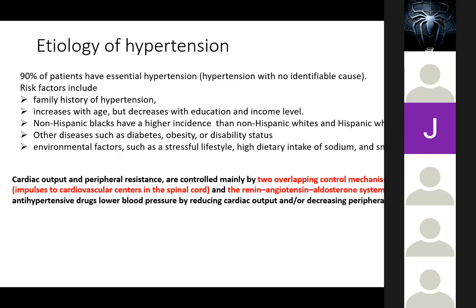Also, hypertension has been shown and reported to increase with age. And also, it has been said that it is much lower in people who are highly educated and are earning income. So what does this mean? As we age, a lot of cholesterol is built up in our blood vessels, and this narrows the blood vessel or the passage of blood. And whenever there is narrowing of blood vessels, there is an increase in pressure, okay?